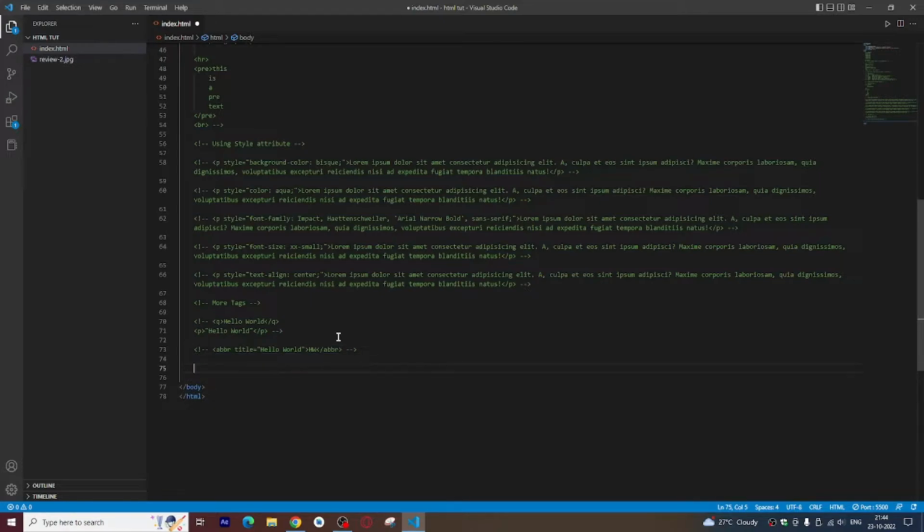Now let's jump over to the third tag, called the address tag. You just type in address. This is the address tag. As the name suggests, you can type in your address. This cannot be specifically an address you are typing, it could be a piece of text.